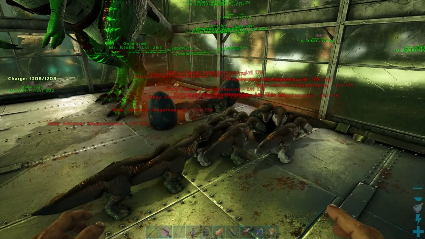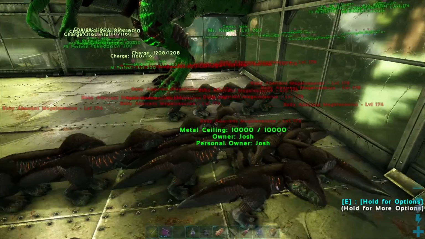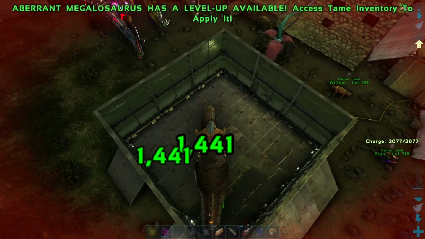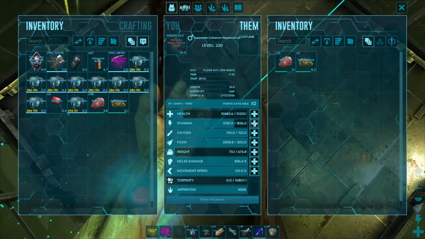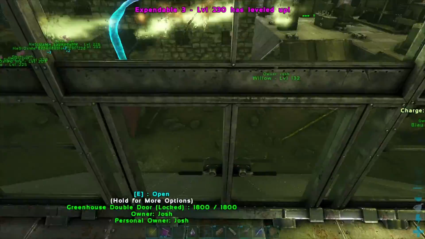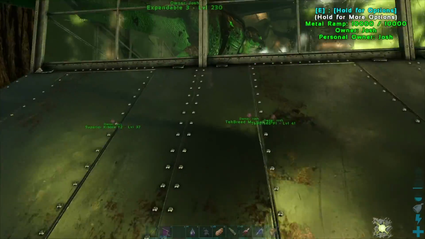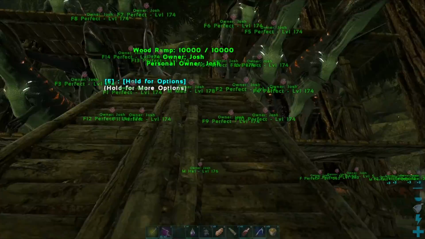Now let's see if I can find one that's higher than 178, as in one that's level 180. There is not, so I'm feeding this to one of the expendable ones. I've got six expendable megalosaurs that I'm eventually going to be taking into the trench. But in the meantime, I'm going to be leveling up their health and their melee damage and a bit of their stamina. I've also imprinted all the expendables. So, while I'll be leaving them there, they will be very, very tough. Oh, well, when I'm on them. Imprints only work when I'm on them.